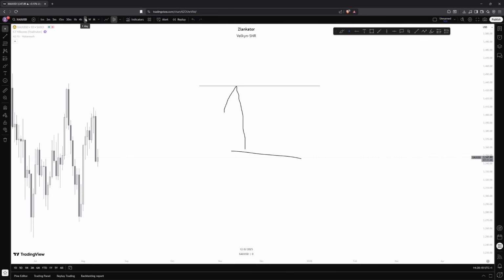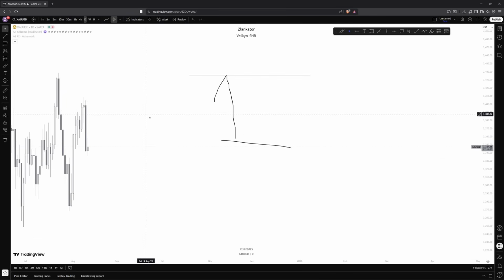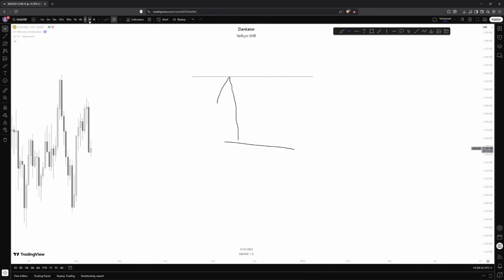The first confirmation is always on the same time frame. So if you're looking at the daily storyline, the first confirmation is going to be on the daily, and if you're on the weekly, you're going to use the weekly confirmation, and the second confirmation will be 1 time frame lower, so for daily it would be 4 hour, and so on and so forth. Okay, we only use daily, weekly, monthly storyline. We do not use lower time frame storyline.